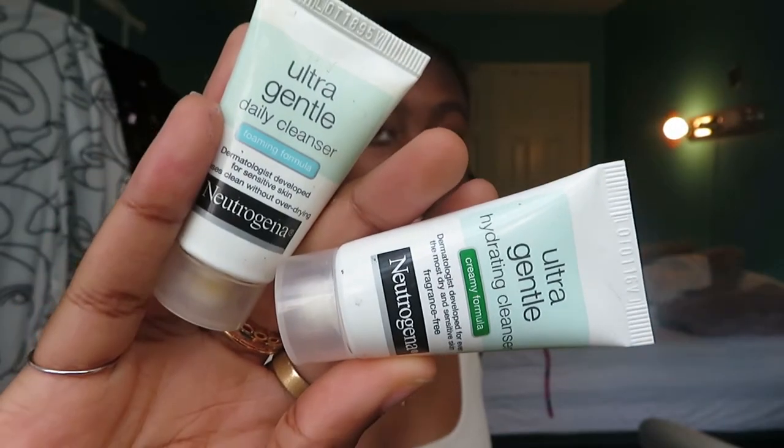So the first thing to start our skincare routine is obviously to wash our face. I like to use the Clean & Care Essentials Facial Soap, the Ultra Gentle Face Soap as well. So this is by Neutrogena and this is by Clean & Care, and I combine.